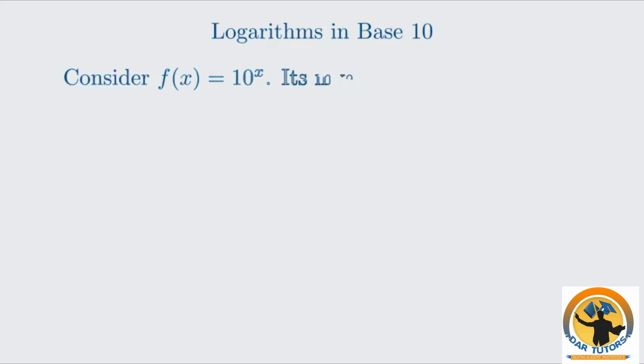Let's begin with logarithms in base 10. Our objective here is to understand the relationship between exponential functions and their inverse, the logarithm. Consider the exponential function f of x equals 10 to the power of x. Its inverse function, f inverse of x, is defined as the logarithm in base 10 of x. Remember that inverse functions essentially undo each other. If we start with x, apply f, and then apply f inverse, we get back to x.